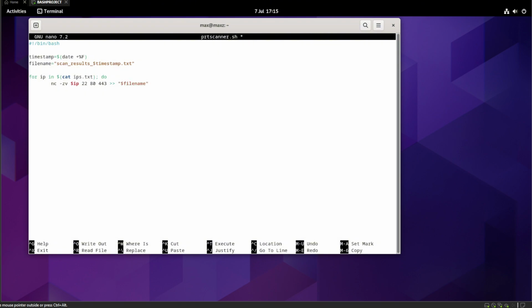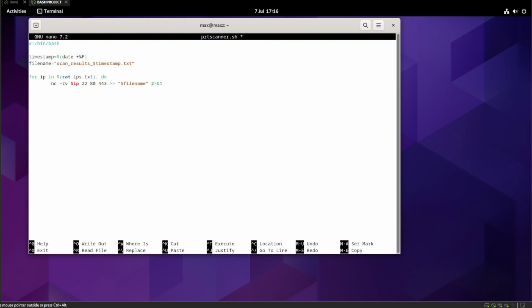As we know, it's a new variable, so it is encased in quotations, and normally we'd put 1 greater than symbol. 1 greater than symbol overwrites the file, but we are instead here going to append the results to the file. And then it's necessary here, this won't work otherwise, I'll explain why in a minute. You need to put 2 greater than symbol, then and 1. What this does is it sends the errors to the same file. Without this, it wouldn't work. Netcat would run in the terminal, and it wouldn't send any results to the designated file that we want to send it to.